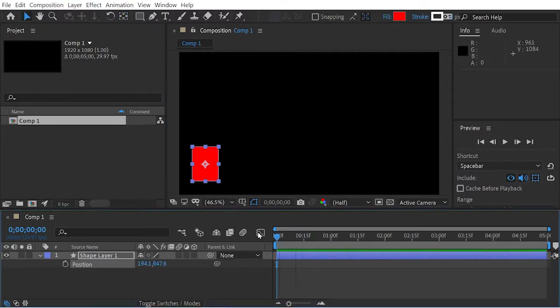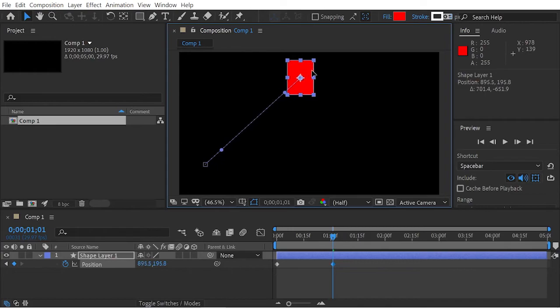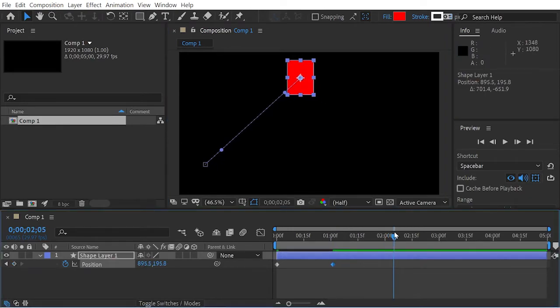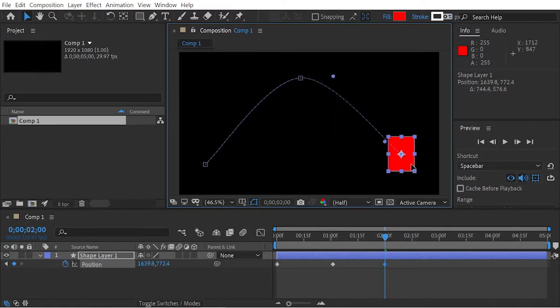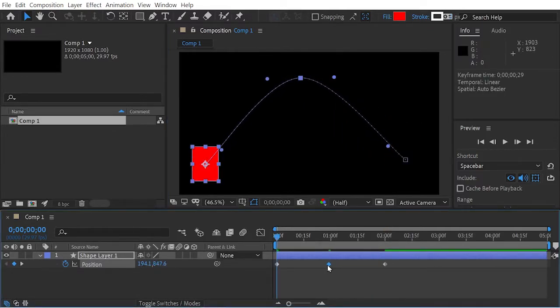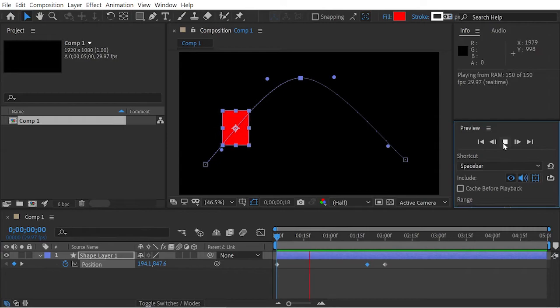Okay, so now we've got what we want to do. We can put our position in here. So there's our position, and then at 1 second we'll do another position, put the position over here, and then at 2 seconds we'll put the position over here. So what you can also do is you can actually change these keyframes wherever you want. So I can put this one here, for instance, and then you can see it's going to go much faster.